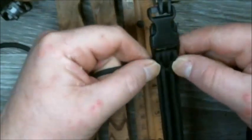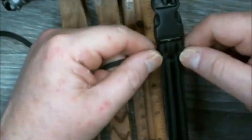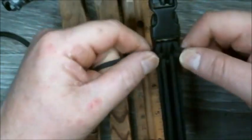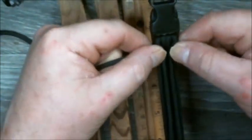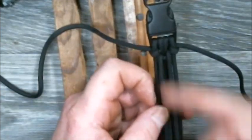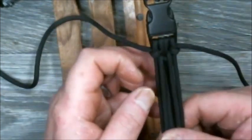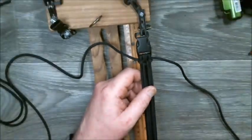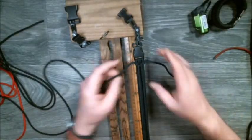Now that you've got it pretty tight, you can do it with both. Roll that knot towards itself, and that'll take the slack out. Makes sense? Now it's pretty tight, and you can weave it from right there. But we got to get that extra 1/4 inch in there, which we can usually do. So let me back out.